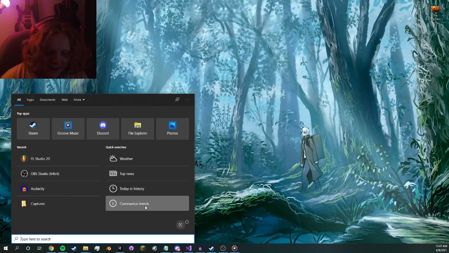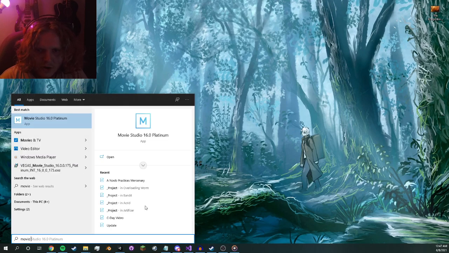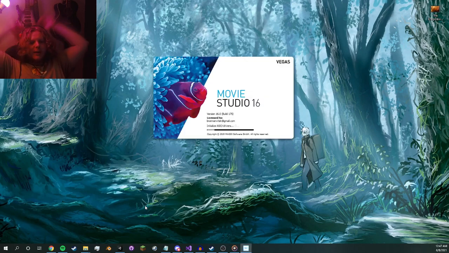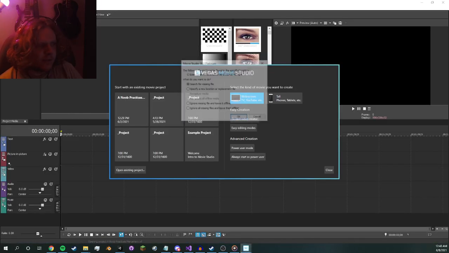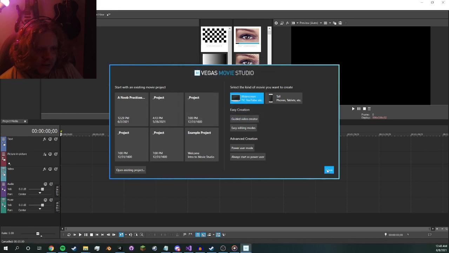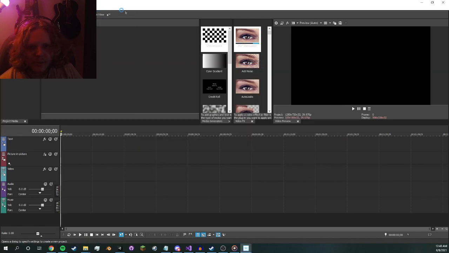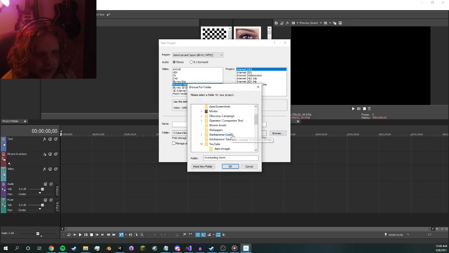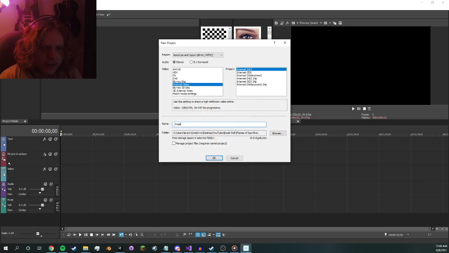So, speaking of which, I use Movie Studio 16 Platinum. We'll see if this thing breaks. No, I do not want to restore the autosave project. No, I don't care. Close. We're gonna make a new one. And I have the preset for Internet Video, Internet HD. And we're gonna put this in the Flames of Sacrifice. I like to call it _project, so it always shows up at the very top of the folders.